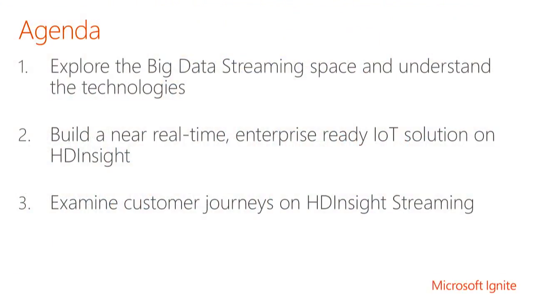The big data streaming space is increasingly complex. There are new technologies that are emerging every day, such as Kafka, Storm, Azure Stream Analytics, Event Hubs, Spark Streaming. We're going to understand what it means to architect a big data streaming pipeline, what the necessary components are, and where each of these technologies fit in, so that you are better equipped to make the trade-offs between these technologies when you have to architect your big data pipeline.